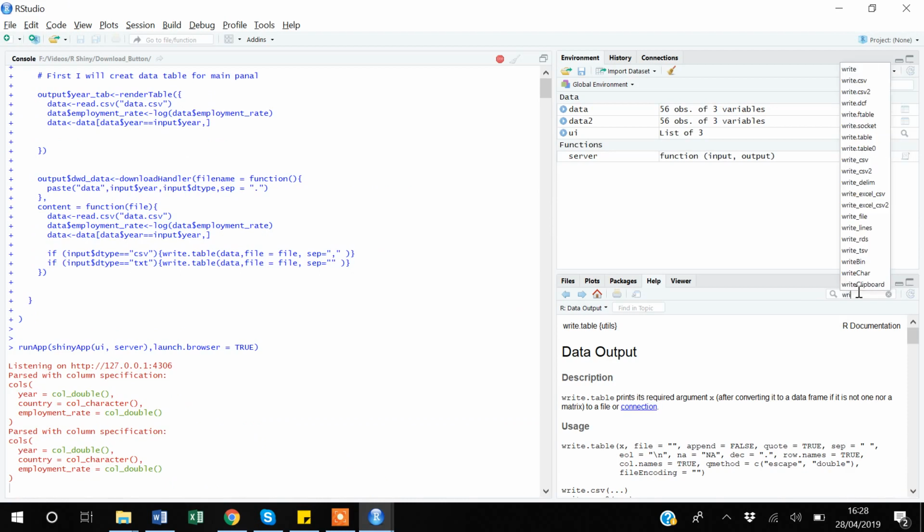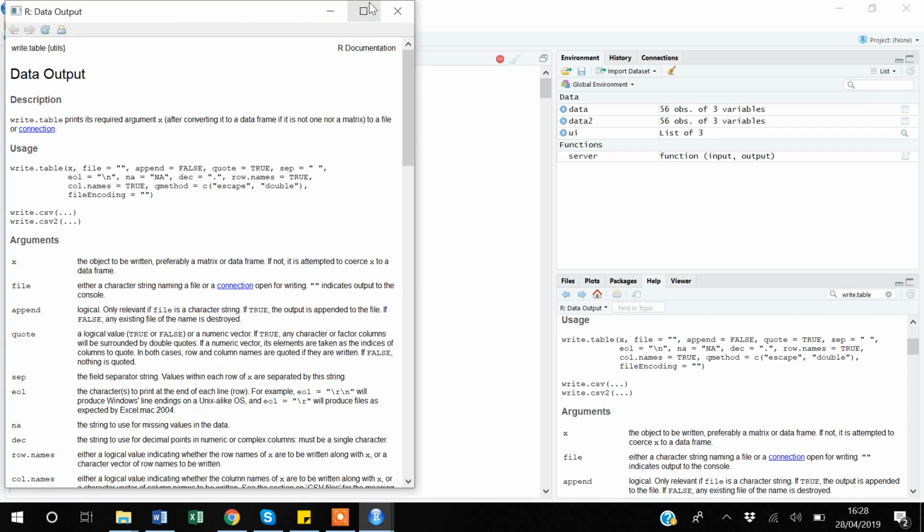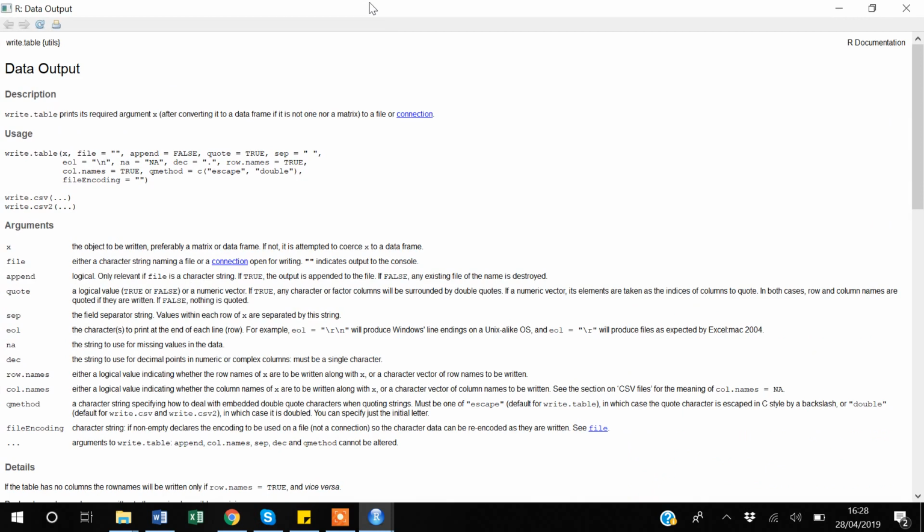So suppose for write.table, if I go to help, you can see that there is a very good description about write.table, and it will allow you to change your data in such a way that you will be able to export data from R Shiny in many other formats too. So there is a very good description about the write.table function here.